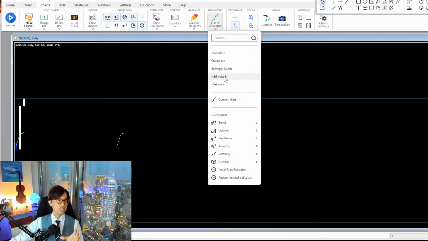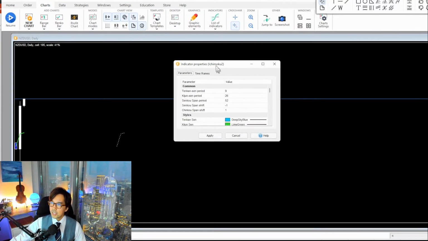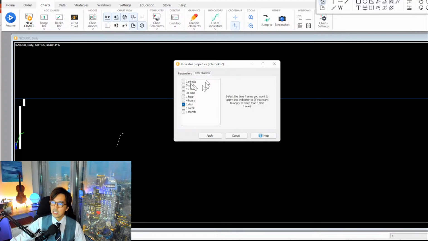And when you select any indicator, for example Ichimoku, when you click on it, the next pop-up is very important. You can find these settings, and also this is important, time frames. Usually, I get these questions by email, how to reflect the indicator on all the time frames, because I can't see Ichimoku Kinko-hyo in multiple time frames. And I think this is why.